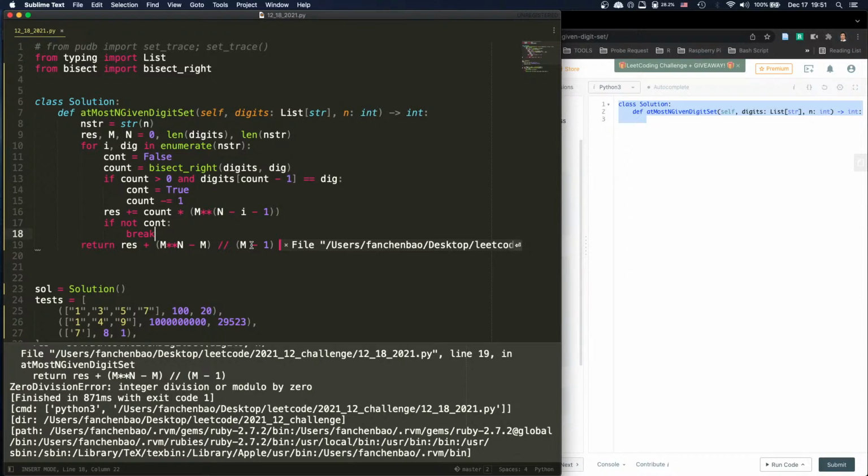So what's m? M is the number of digits in this, right? N is this. So why does 1 fail? Because I had only 1. So what I'm doing is 1 to the 1th. I cannot do that. 1 to the 1 power plus 1 to the 2 power plus all the way 1 to the m power.